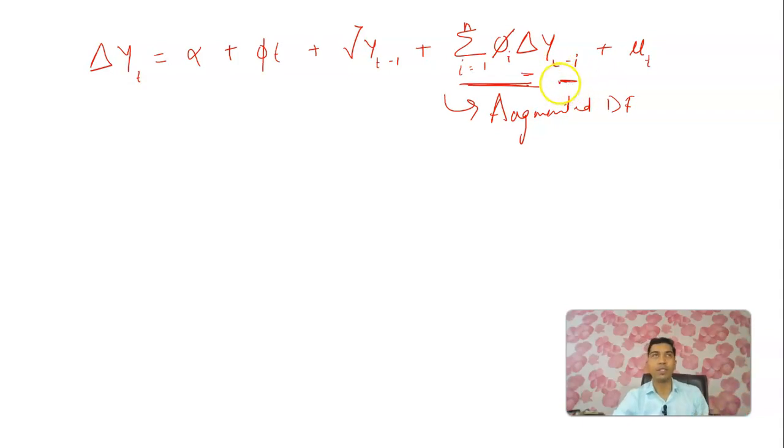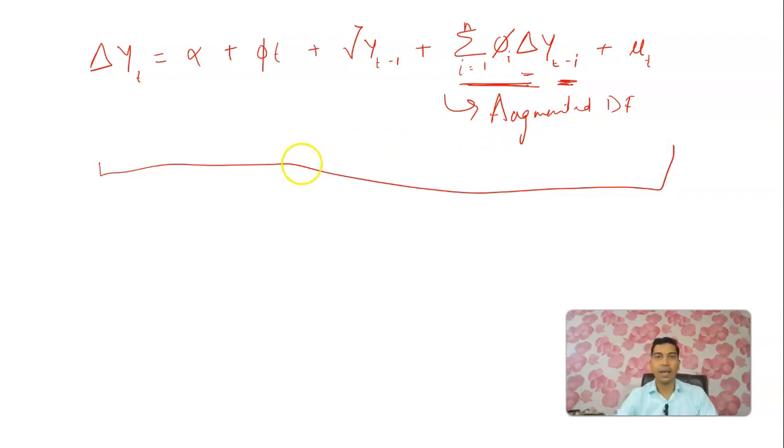What is the rule? It's not fixed, but let's say you're dealing with 40 years of data, so 1/4. You can go up to 1/4 of 40 years, which is 10. So t minus 10, you can go up to, and check whether the data series is stationary or not. So this is what the Dickey-Fuller equation looks like, and if you don't understand any of the components, you can write in the comment section. But at the moment, just reflect on what exactly it does. So you start with one series only, and then you build upon it.